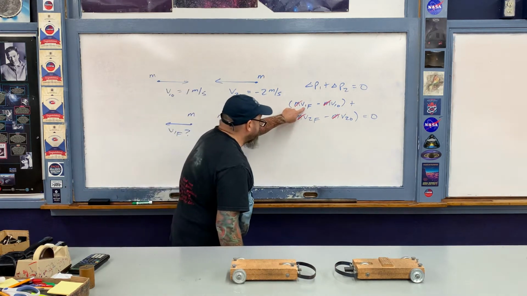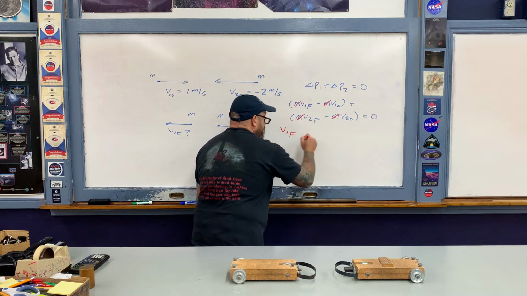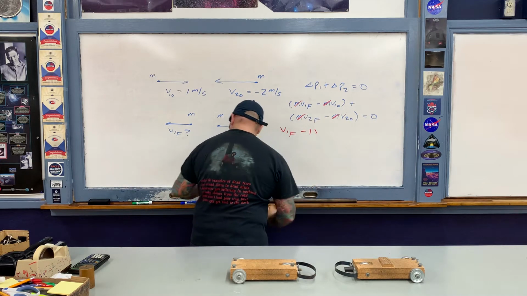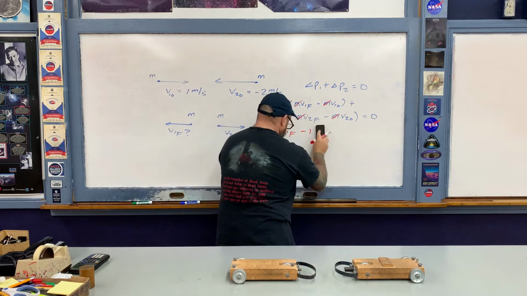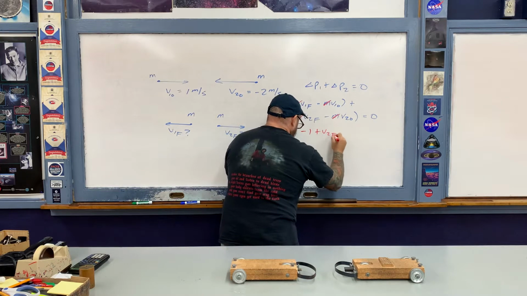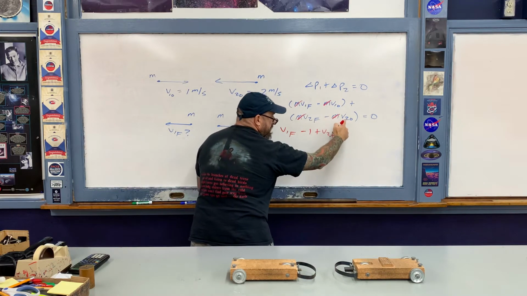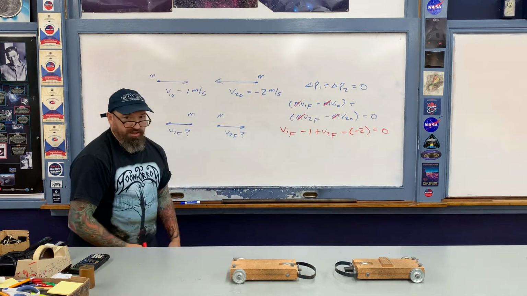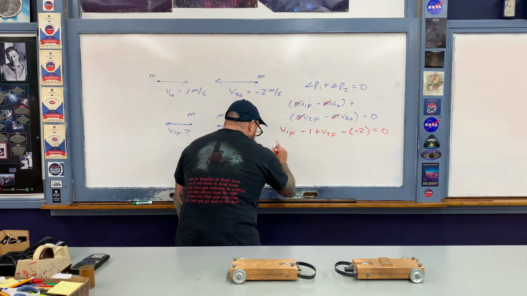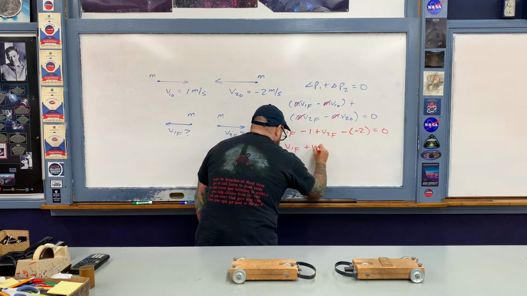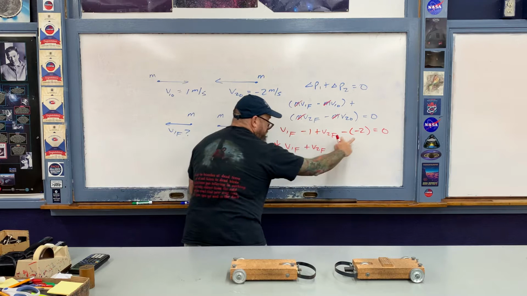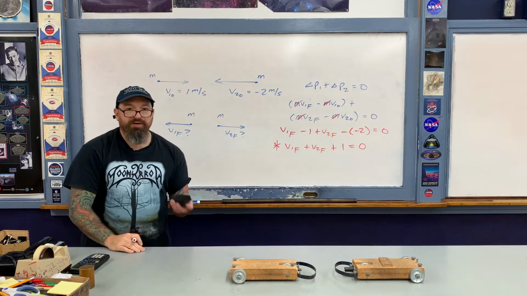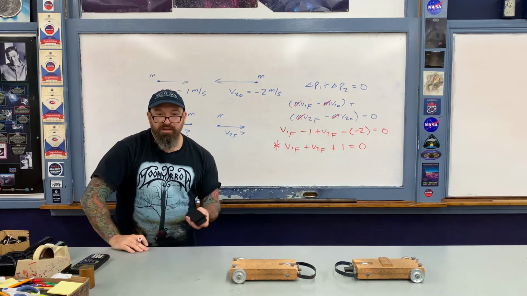So I'm going to have here, first of all, v1 final, and then minus 1, plus v2 final, and then minus a negative 2. So once again, as I said earlier, please be careful of your negative signs. So if we now do the math here, I'm going to have first of all v1 final plus v2 final, but then I have here minus 1 plus 2 for a total of plus 1, like so. And I basically simplify the equation as far as I can by plugging in my numbers.